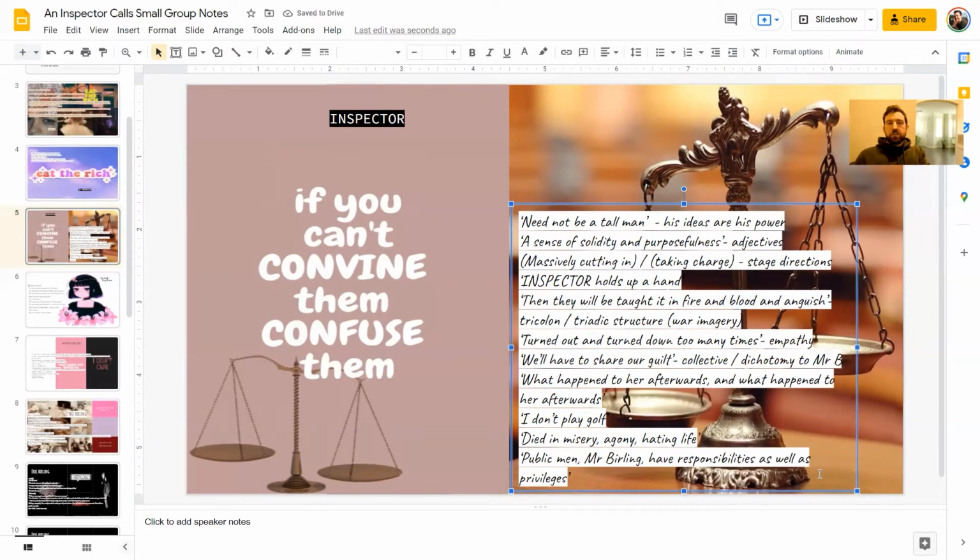A collective or a dichotomy with Mr. Burling. Mr. Burling talks about how it's nonsense that we should have to work together like bees in a hive. Whereas the inspector not only feels that we are a collective, but he feels it to the point that he says, if I fail to make you see your social responsibility, then I'm also a little bit guilty because I'm not holding you accountable for what needs to happen in society. So it's a radically different way of thinking about the world.